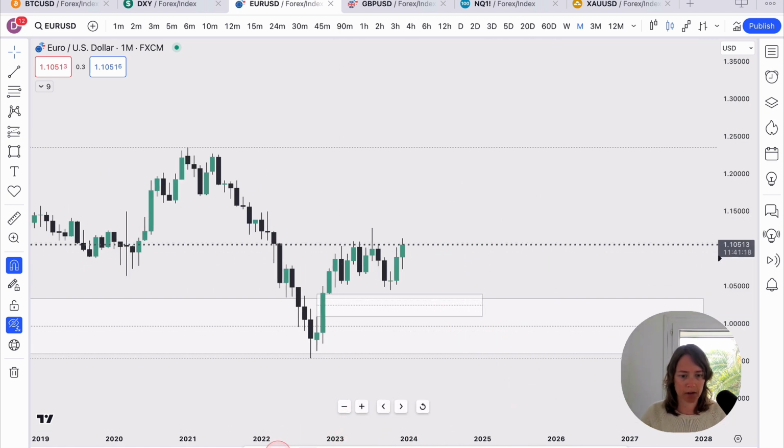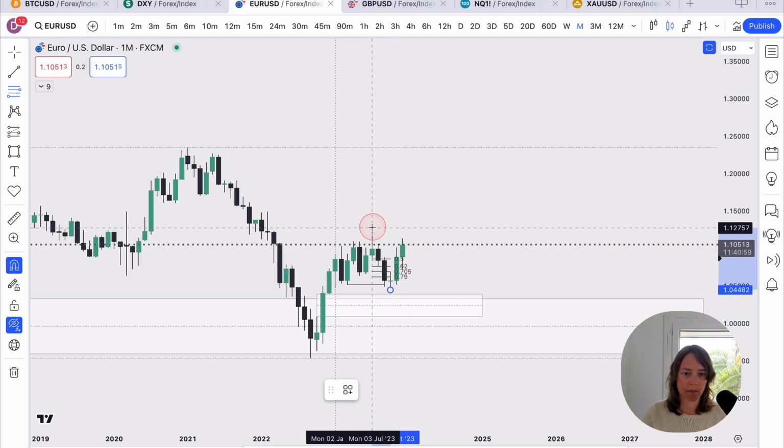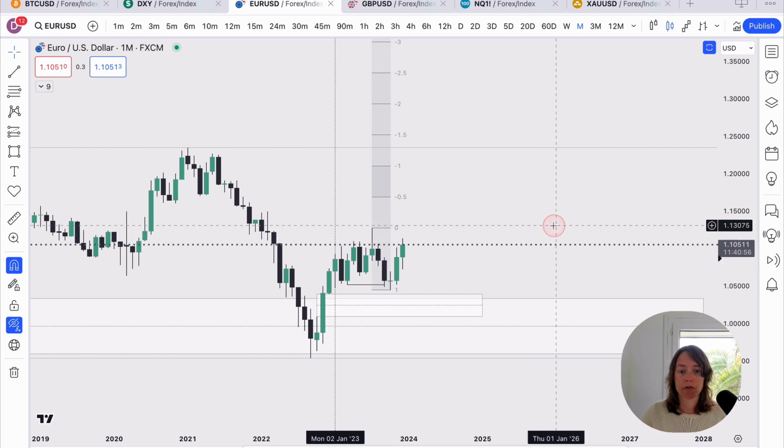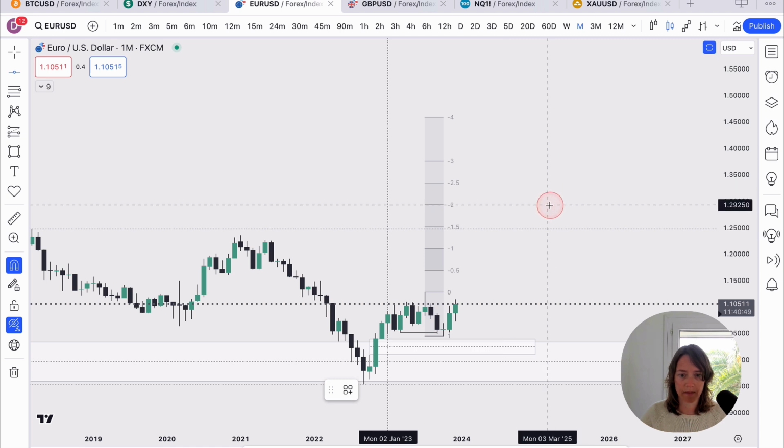And we can start to look at this like an AMD, right? It took liquidity. We had an accumulation period. The whole year, this was January, the whole year was like an accumulation phase, right? It grabbed the liquidity below, and we should start to see some nice bigger expansion moves up, in my opinion. So first target for me is the 2 standard deviation over here.